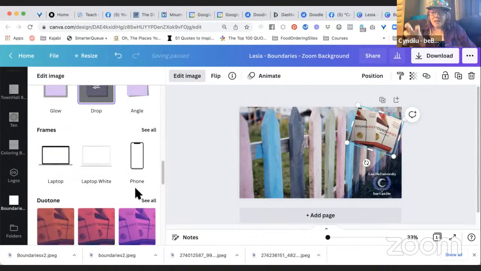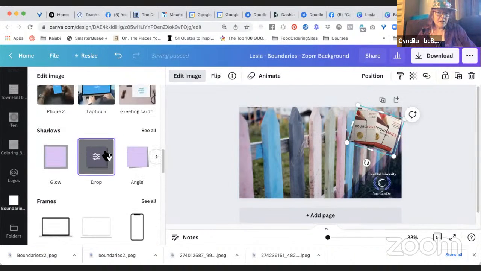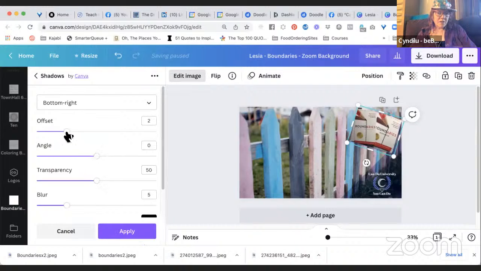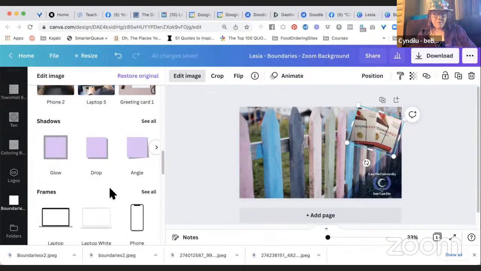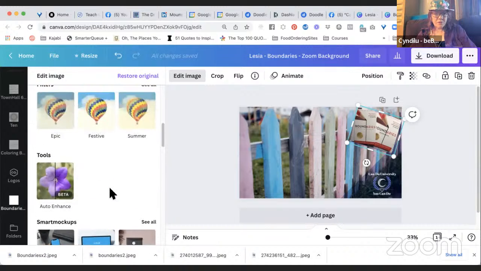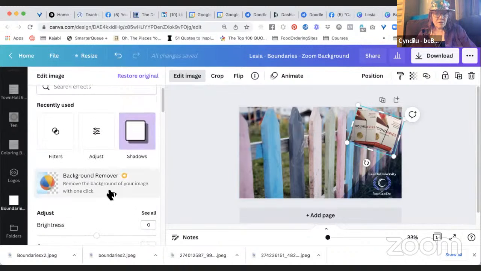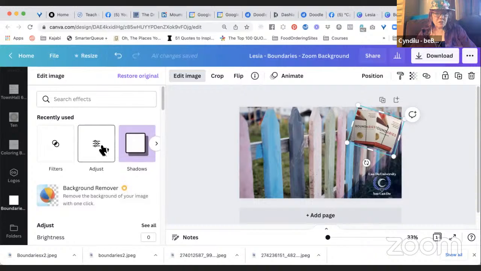So now it's tying it in to the coloring. I'm going to tap on there again. And we might make that offset a little bit further. Okay, not that far. That didn't quite work as I wanted it to. There it is. No, adjust.